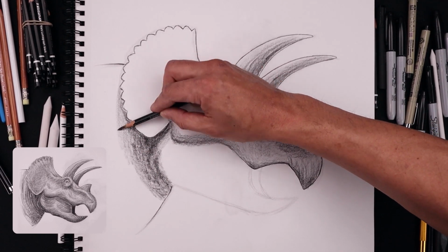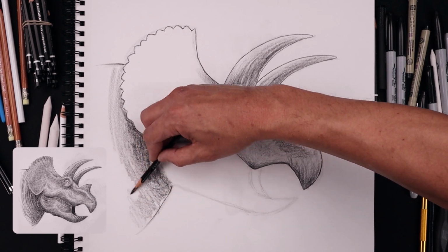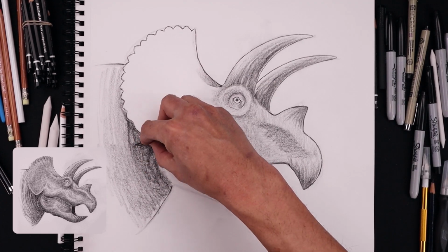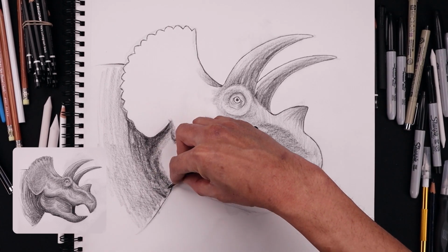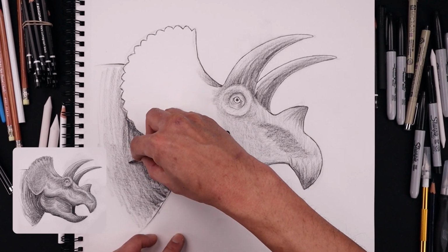I'm just going to lightly shade in the rest of the body and then blend that out. And you want to add some wrinkles across the neck. Start from the front, working our way up. And then from the fin, working our way down.